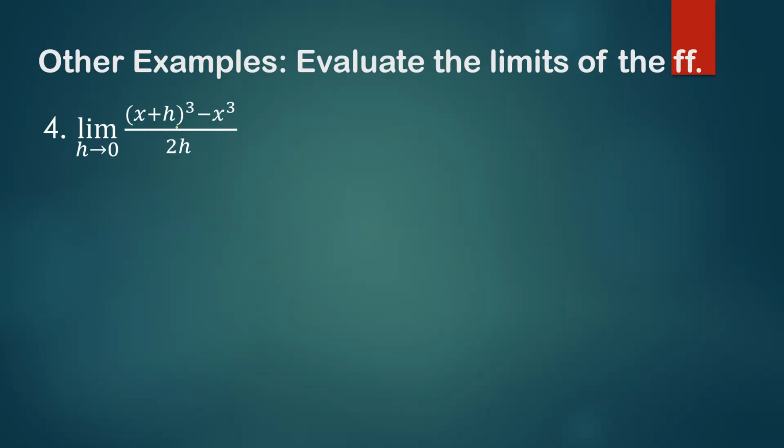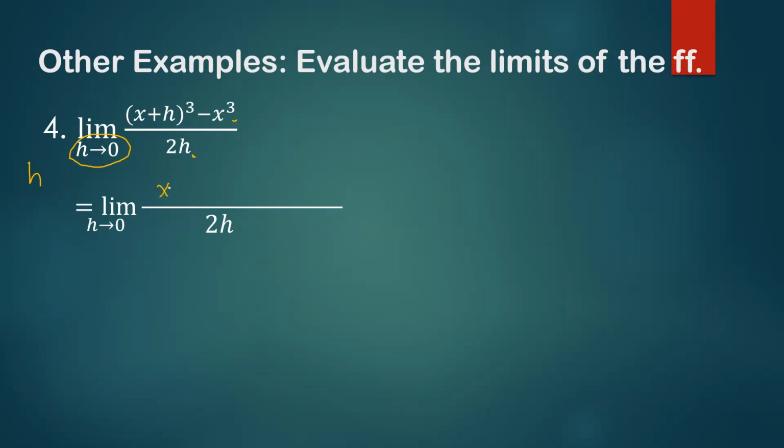So again, that will be x cubed minus x cubed, 0. 2 times 0, 0. So 0 over 0. We expect h minus 0. H minus 0 is h. So we expect h to cancel out. Okay? So let's factor the numerator. Okay? Factoring our numerator, anong lalabas niyan? Difference of 2 cubes, no?